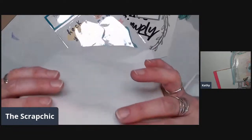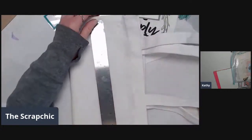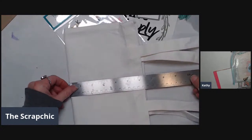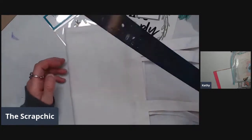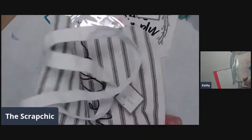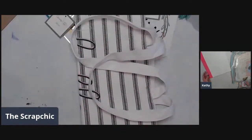Yeah, it's $1 and it's a canvas bag, and it's a really great size too. Because I looked at it and I saw journal covers. When it's folded in half, it's like 10 by 6 1/4 or something like that. This is a great journal size. So you could do either, outside or inside. So I thought this would be a great journal cover.